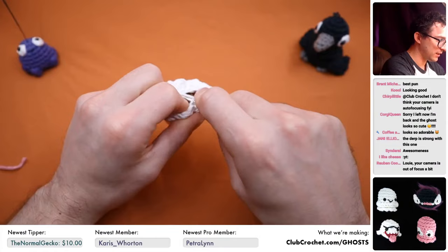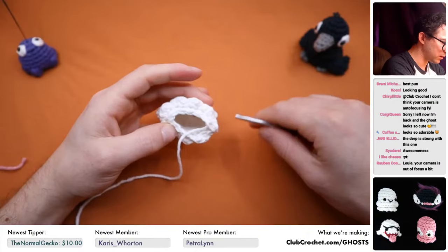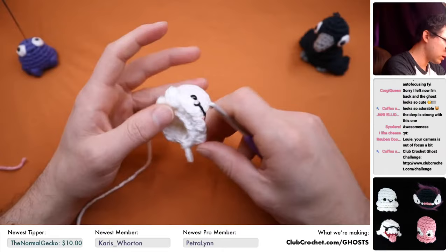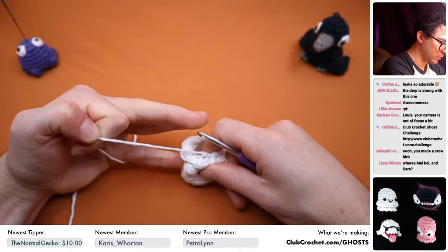I mean, if he's like a rich ghost that has, I think I missed a stitch somewhere. Let's see. Oh, no. Wait, did I? How did I do this? What did I do? Oh, yes, I did. Right there. I decreased too late. Okay. I can fix this.